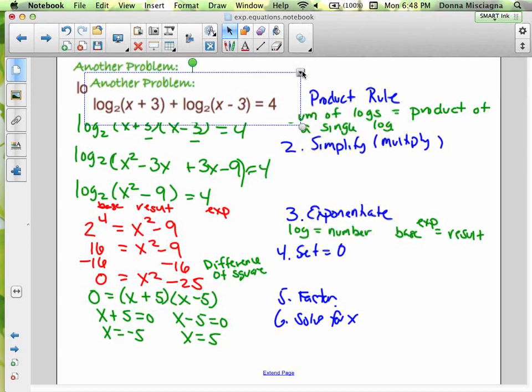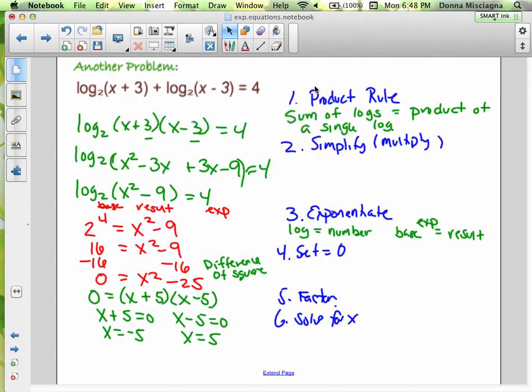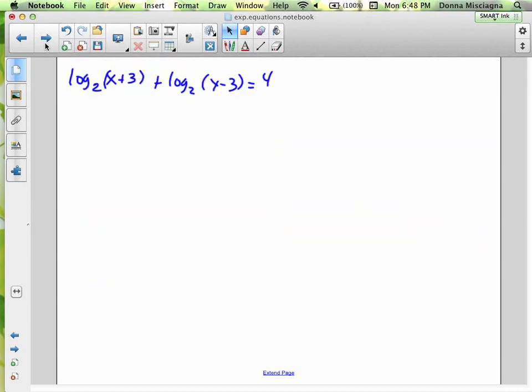And there we go. Now let's go to the next page and check our solutions, 5 and negative 5. And did I actually write the equation down? Any day now. Oh, I did write the equation down, so I didn't even have to copy it. All right, so let's check our two solutions. It was x equals 5 and x equals negative 5.